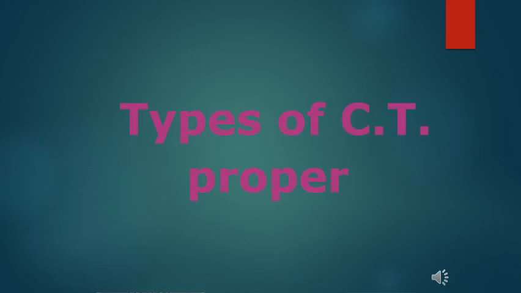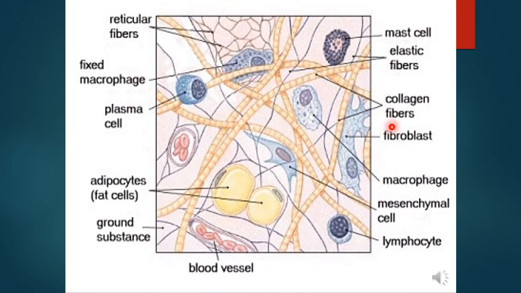Now we are going to take types of connective tissue proper. The first type is known as loose areolar connective tissue. What is the meaning of areolar? There are potential cavities that can accommodate gases or fluid. As you can see here, it is formed of all fibers, especially the collagen fibers, and all cells, especially UMC, mast and macrophage, and fibroblast and fat cell.